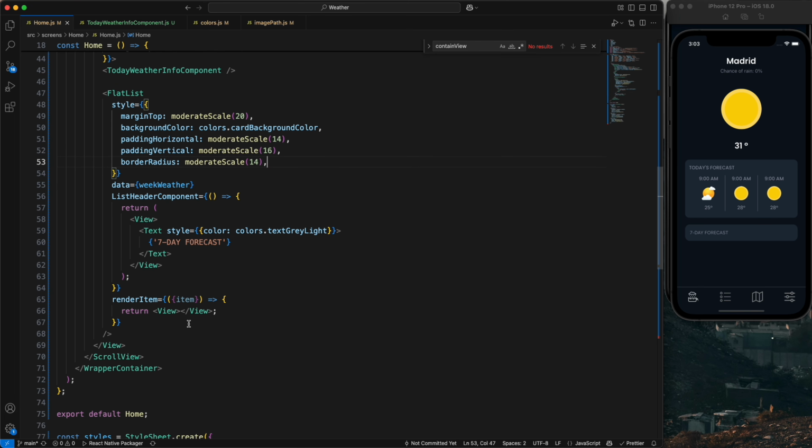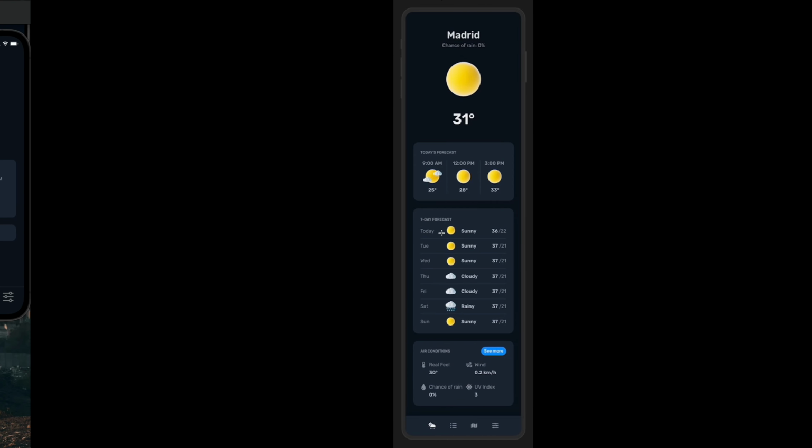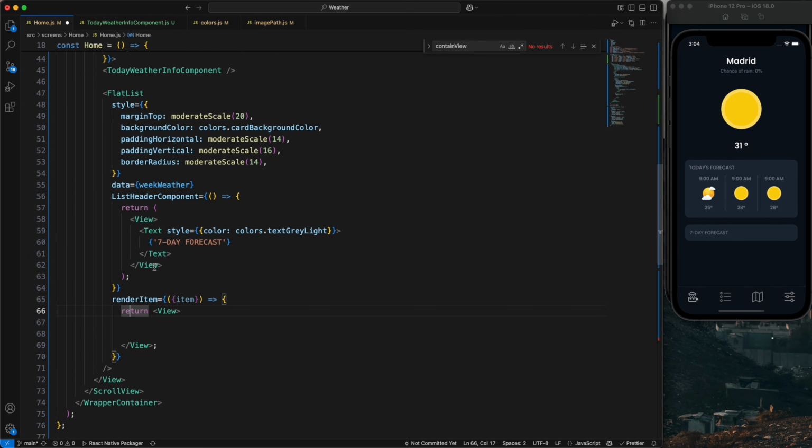So for that, I'm going to the render item. Inside the render item, first we are going to see the UI. So this is my UI. First we have the name of the day, then we have an icon, then we have sunny, cloudy and rainy, and after that we have a temperature. So for that we are going to take one view.